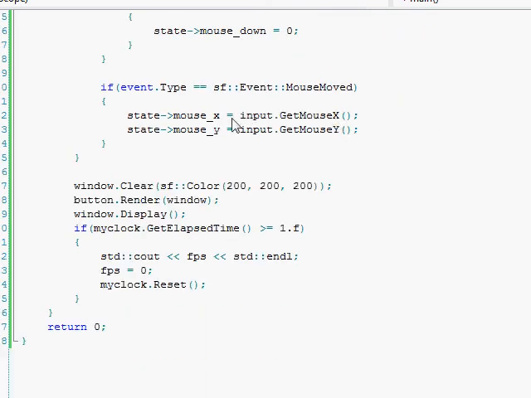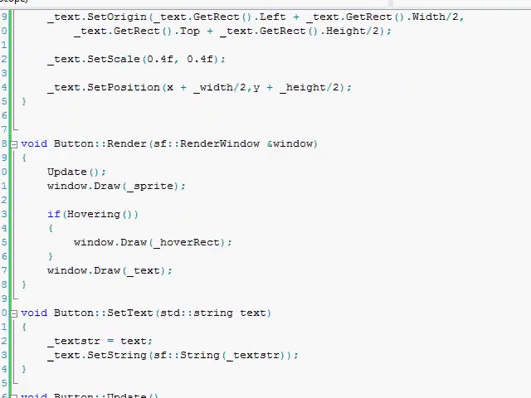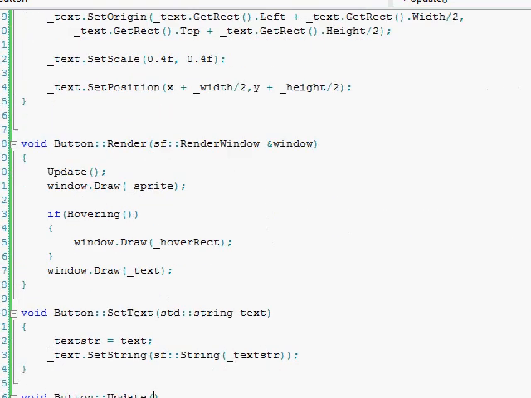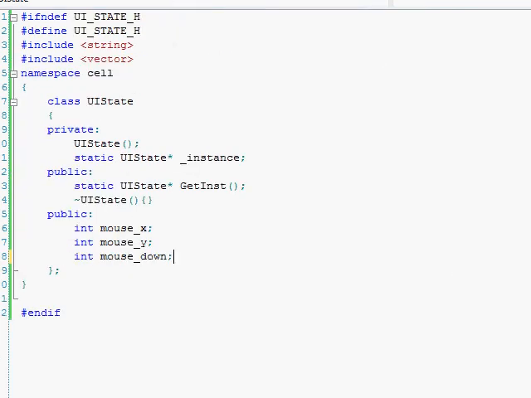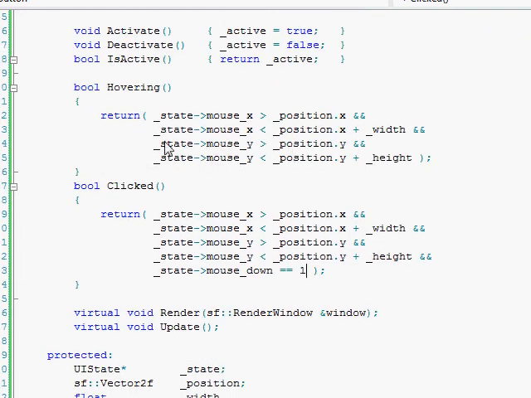That makes it a lot easier for later, because before, my update function had to take a parameter for the input, since I needed the Windows input, and now I've got this class that helps with that. I know my code looks really messy, because I've been throwing it together really quickly, but that's okay. I did a couple inline, just hovering. Hovering is basically the same thing as clicked, only clicked checks to see if the mouse is down. Hovering does not. It just checks for collision between the button and the mouse.